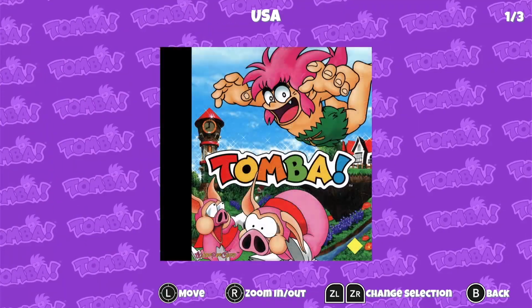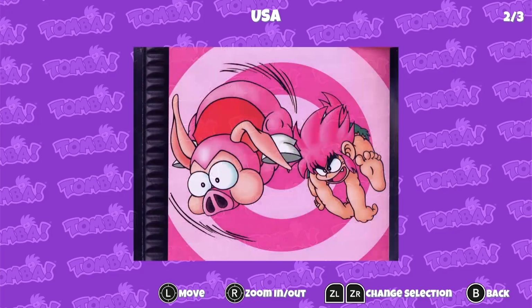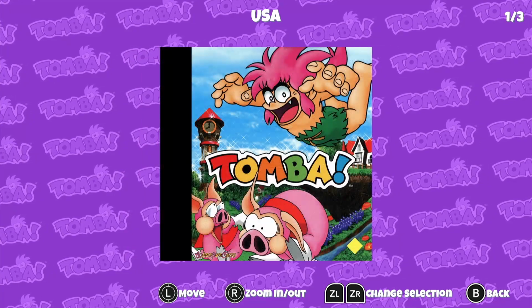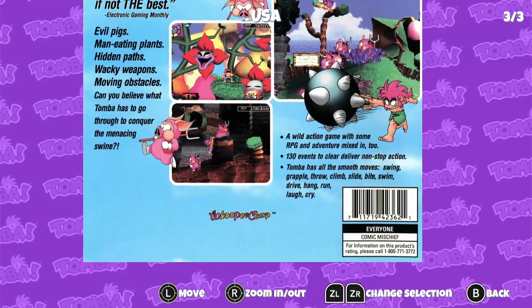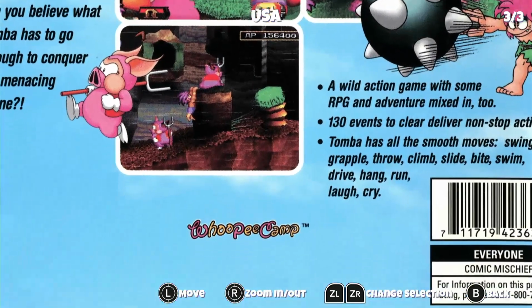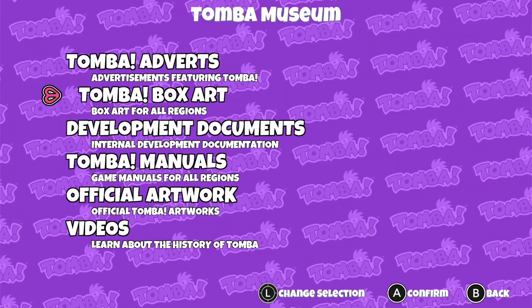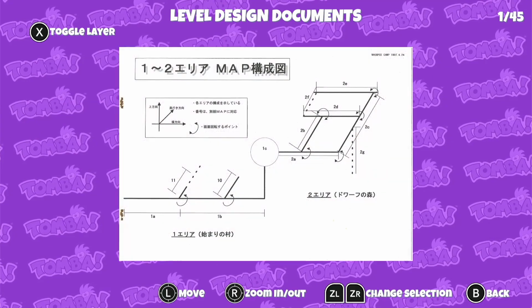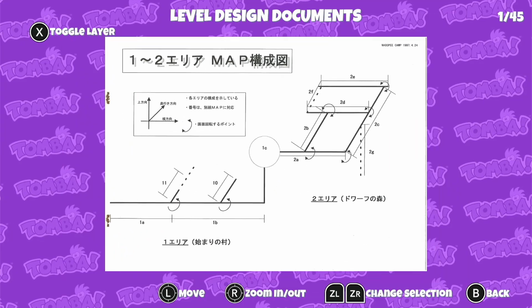Now here's some box art. This is the US box art. It may look familiar to you. That's like the insert, and then the back. And you can see the Whoopee Camp. That is Mr. Fujiwara's company there. So, character designs, level designs, very cool stuff.